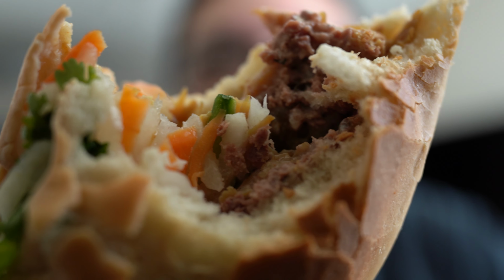Oh, there it is. Okay. The first bite, I didn't get any pate. The second bite, you can almost kind of see it. It's that ground brown looking stuff. And it's not bad. It adds a nice meatiness, a little bit of fat to it. It's actually really good. I can see why this sandwich is rated really well. That third bite, you got a huge chunk of the pate. It's really good. It adds a nice saltiness to it, nice creaminess, good flavor combination. And then, of course, mixing it with the super, super sweet and sour pickled onions and carrots, the fresh cilantro, the little heat from the jalapeno. This is all so good.